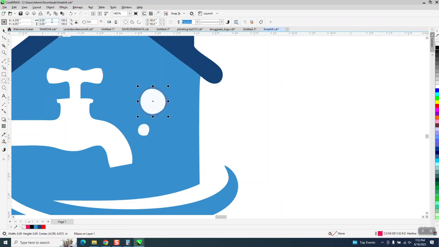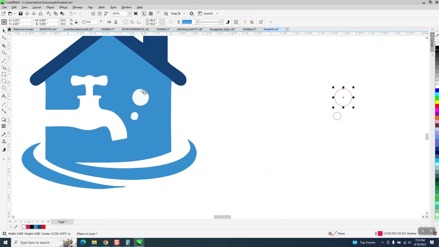Let's make it a little bit smaller. With our ratio lock, we'll make it 0.95. Let me back up here. Let's go 95. Okay, that's good. Now I'm going to nudge it out of the way.